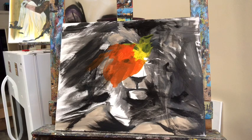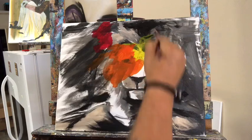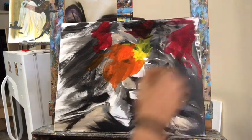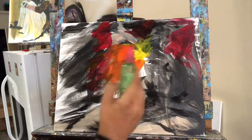messes and get some of that going on up here. Some of this going on here. Oh, picked up some black. Guess what? We keep painting. Keep painting. Now, this is magic.